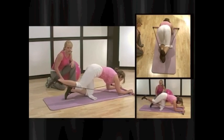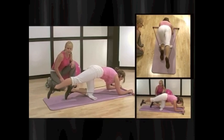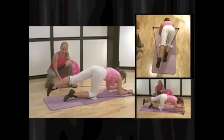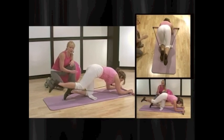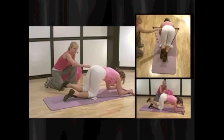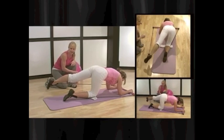Here we go. Extend, tap, in, and close. Good. Extend, tap out, tap in, and close. And what you're doing here is you're exercising this particular motion as you're thinking, hips straight, buttocks fully contracted.